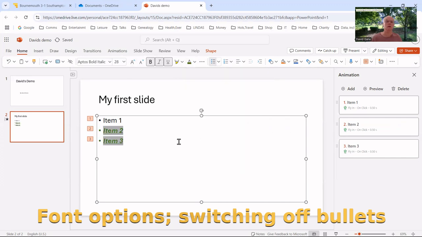Bearing in mind, some of your audience may be colorblind. If you look here now, you can see bold, italic, and underline have all got a sort of border around them, and they're slightly grayed. The same is true over here of this thing with the dots on, and that's bullets. So you have different forms of bullets you can use if you check the drop down. But what I'm going to do with those bottom two lines is just take the bullets off.